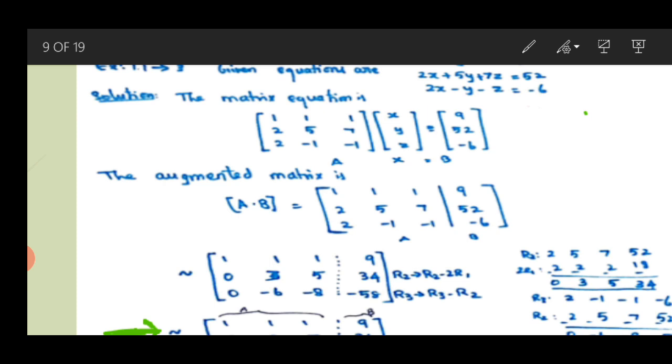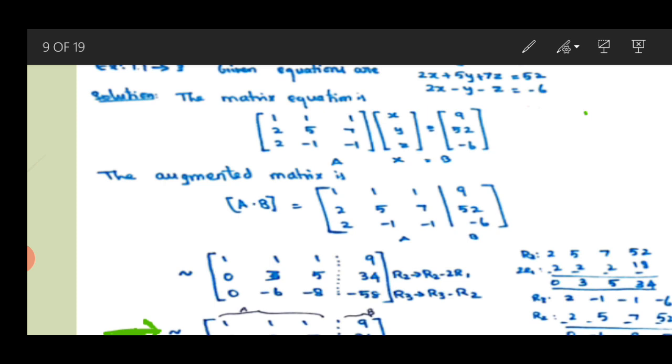Okay. So now we are going to solve this equation by using the rank method. The steps we have learned some time back, we are going to use here. So we know the first step is what? The matrix equation. Using the equations, I'm going to write the matrix equation, AX equal to B.